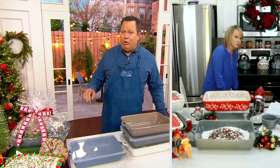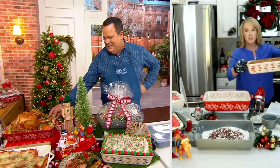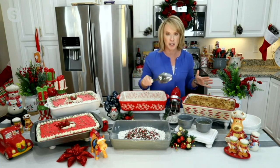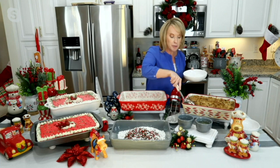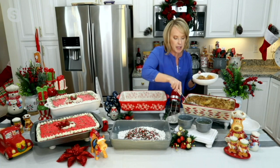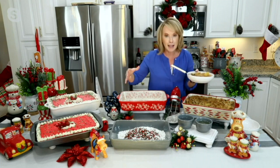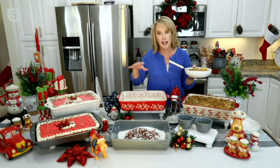Tara, let's get busy creating and cooking and serving. This is the ideal size dish. You're absolutely right, David. I'm coming out with 4 quarts of a beautiful, bubbling cobbler. And here's what I love about it: the fact that it's naturally nonstick, no butters, no oils, no extra added fat. You're able to bake in here, beautiful, ooey gooey. Everybody knows how sticky a cobbler can be, but you can pull it right away from the sides. So whether you're doing a hot dessert, a cold dessert, or baking cakes in here, this is your go-to baker that you're prepping, cooking, serving, and storing in.